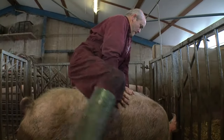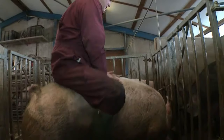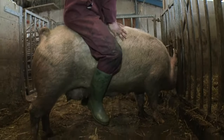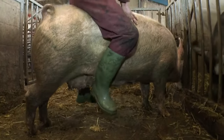After a reasonable period of stimulation, about a minute, apply full back pressure and even sit on the sow. She should readily arch her back and take your weight. Her ears will be raised and sows with upright ears will have them pricked upright. She will remain quite still and may even tremble.